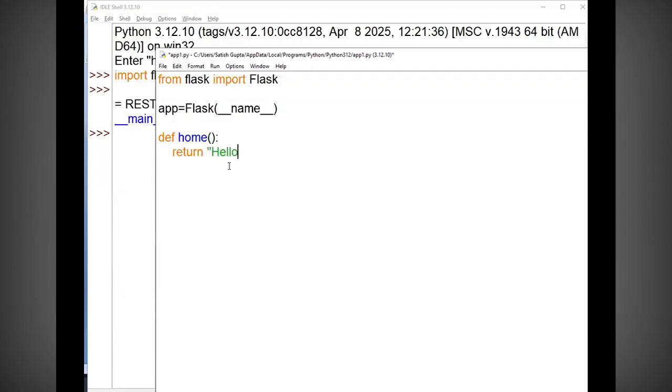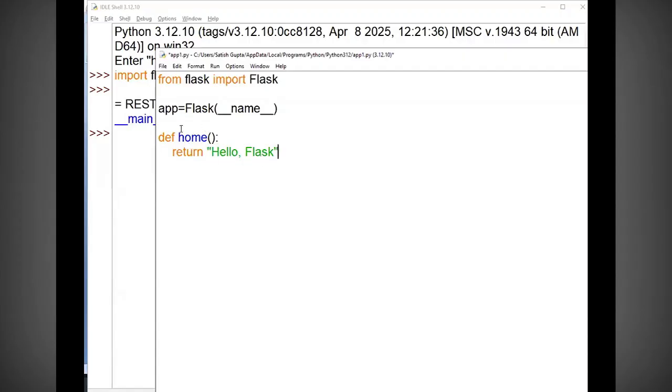It is returning some response saying, okay, return hello Flask. But have you created an HTTP response? No, you have not created an HTTP response. You simply said return hello Flask. That's all. Now this is my first function, and this function is generating some output. Assume that this is your view. What is the responsibility of a view? Taking the input, processing it and generating output. So what is the name of my view? Home. And what is the output it is generating? Hello Flask.